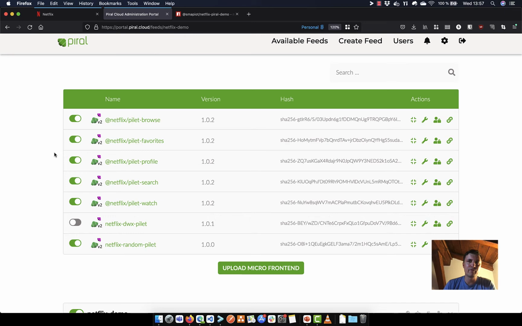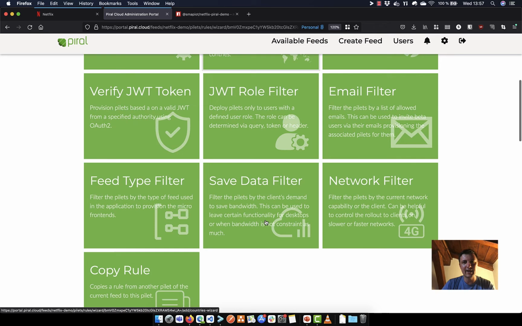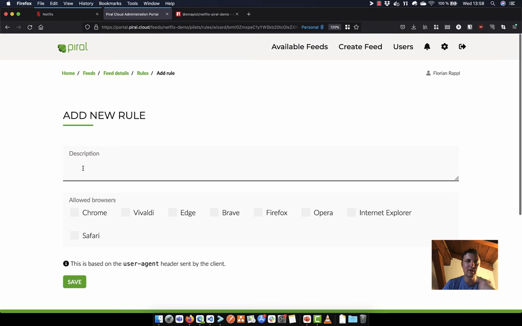But we can do even a little bit more. So let's enable it again. Let's see, it's there. We could restrict it also to certain browsers, because enabling and disabling that, well, that's great, right? We could even, you know, roll back, etc. But the one thing that's really troublesome is, well, I mean, now it's enabled or disabled, but maybe if we want to have it more flexible, that it's enabled for some users and disabled for the others. And rules are there to make this possible. So I could now come up with something, but the easiest to show it is a browser filter where we say, okay, maybe let's just allow it in Chrome.